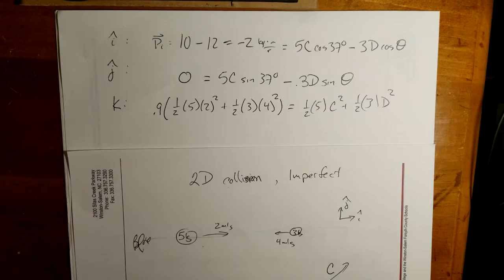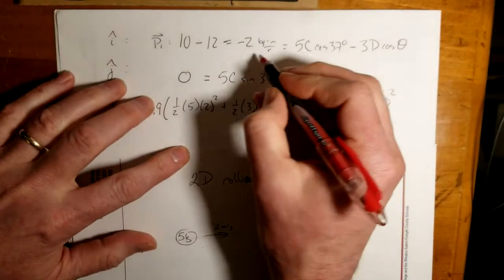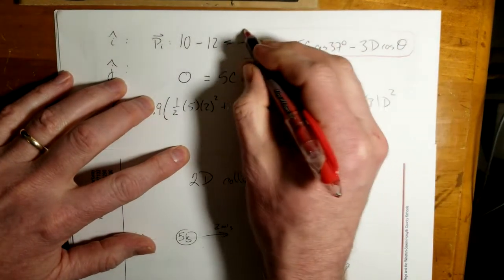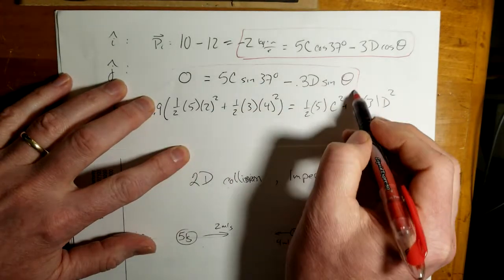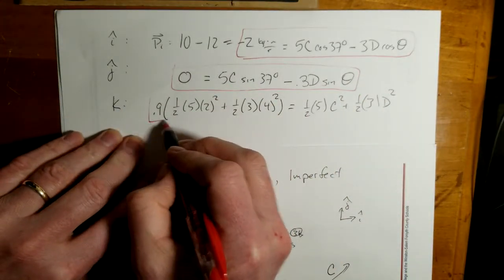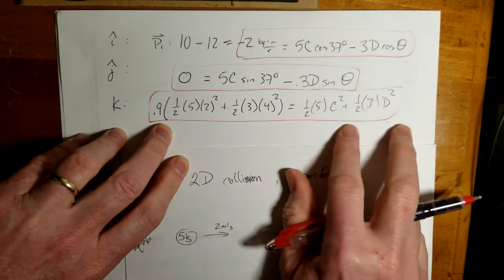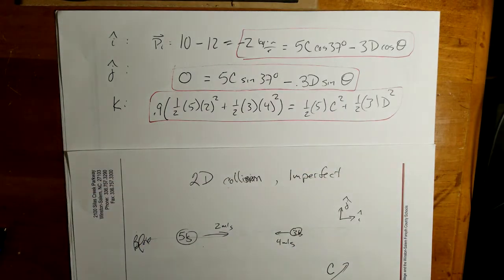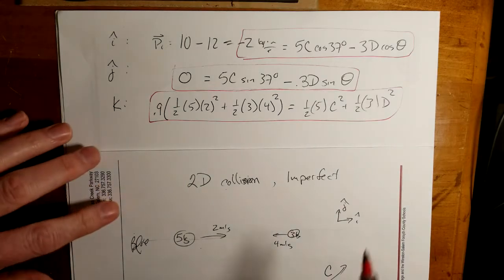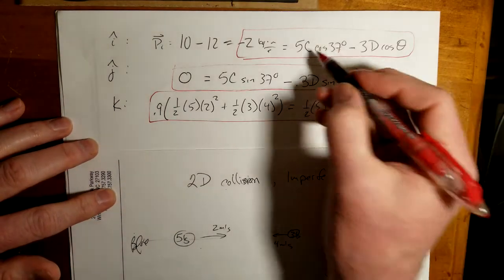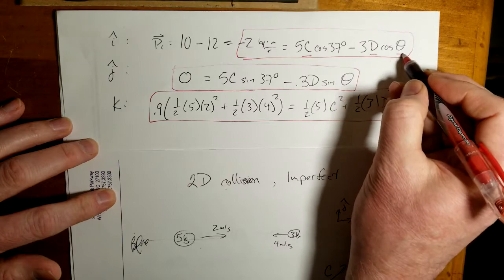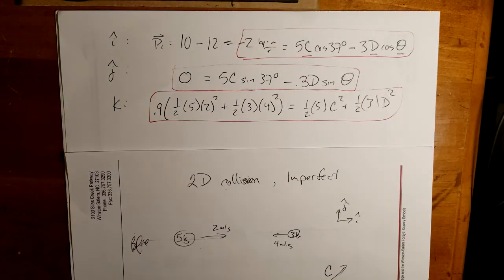And so we have three equations, three unknowns. Just to highlight them, we have this equation right here. We have this equation right here. And this equation right here. Obviously, we can come up with an actual number here, so we just have c and d, but if you've seen the other videos, you know how much joy there is in solving it. But again, three unknowns, c, d, and theta. That's the two-dimensional imperfect collision, at least setting up the equations.